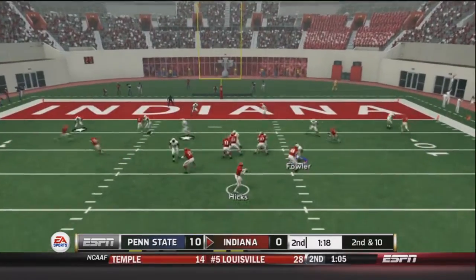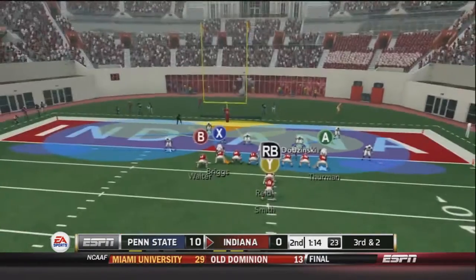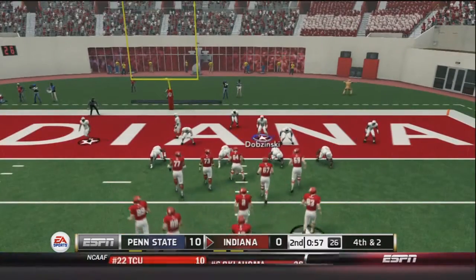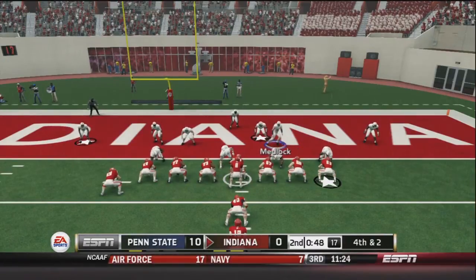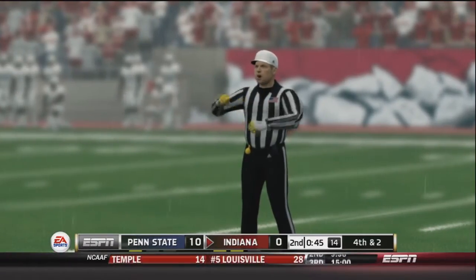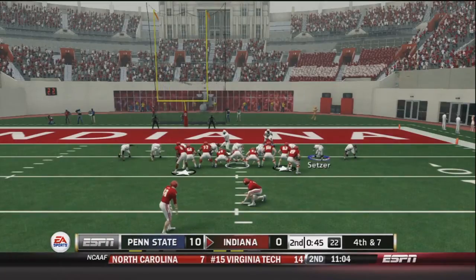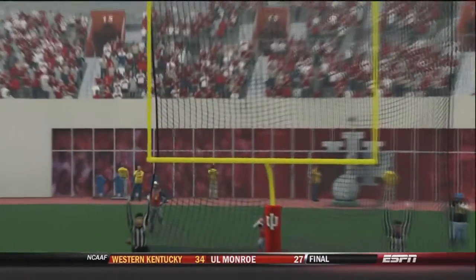Hicks sends a man in motion, drops back, and fires right to Washington, but Washington gets pushed out of bounds — great play by the defender. Third and two, defense has got to make a stop. Hicks hands to fullback Reed, who gets stuffed, making it fourth and two. They're going for it! Hicks does some fake hikes, changes the play, then makes his own man jump for a false start penalty. West jumps off, pushing them back five yards. Indiana brings on the field goal unit and cuts the lead to seven — it's 10-3.